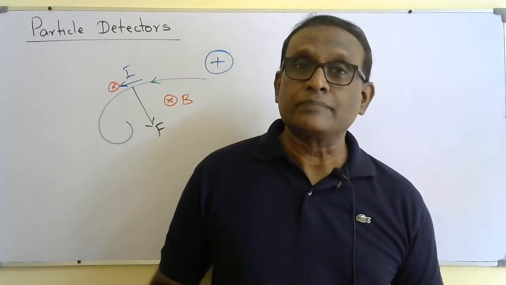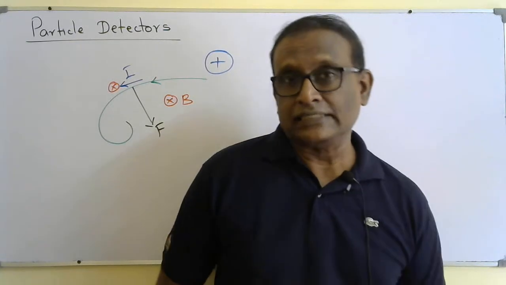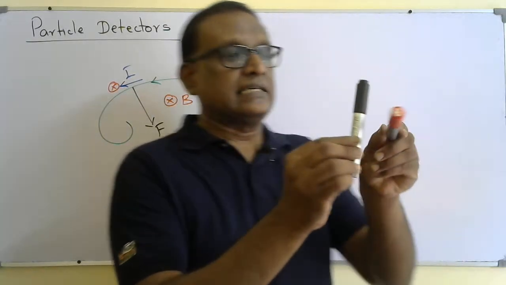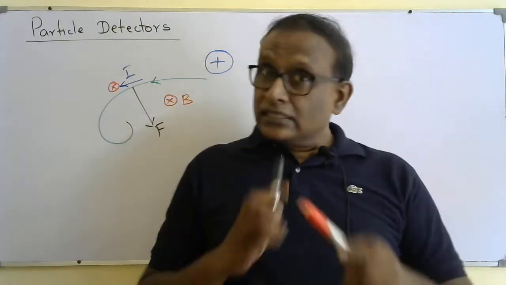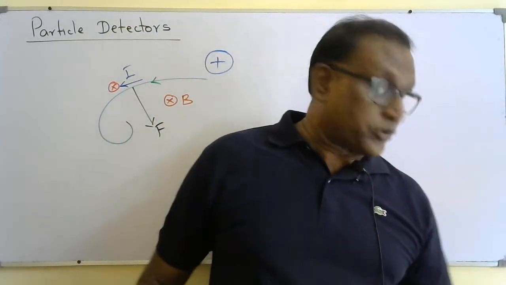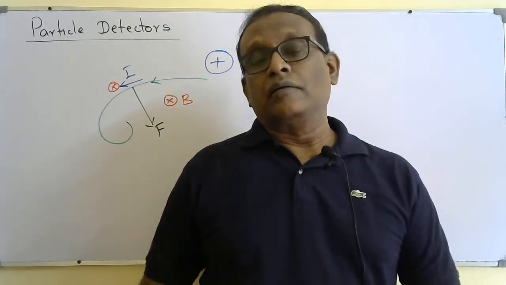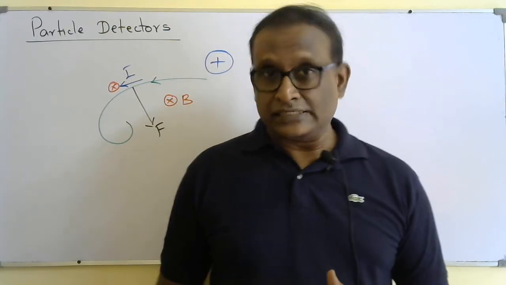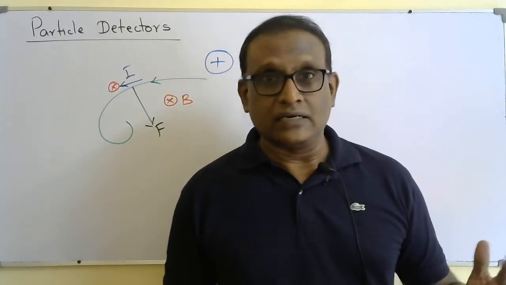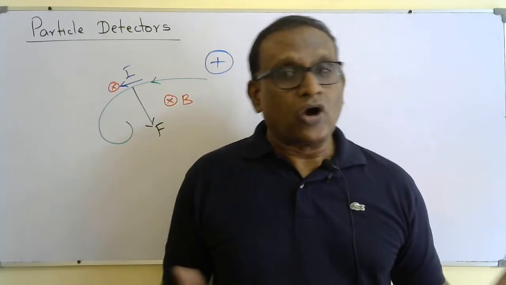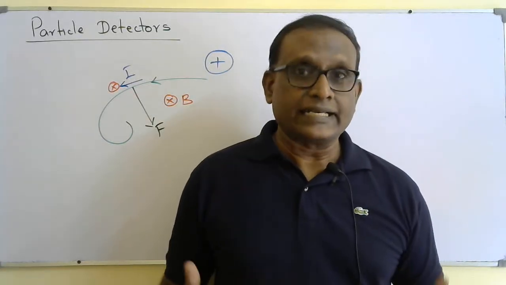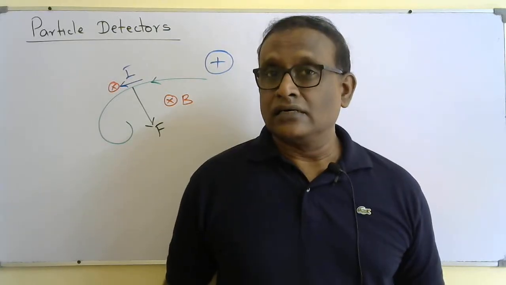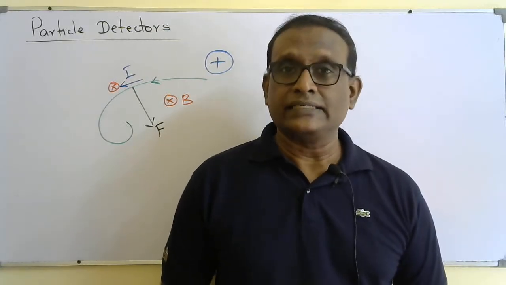Say there are 2 tracks might be crossing each other in 2-dimensional diagrams. So when 2 tracks look like crossing each other, but actually there is a gap between them, right? So like that, the 3-dimensional images can be produced on the computer screen by using a drift chamber, but in a bubble chamber you can't create 3-dimensional images of the tracks. So compared to all these types of particle detectors, drift chambers are the most advanced and latest type of particle detectors.